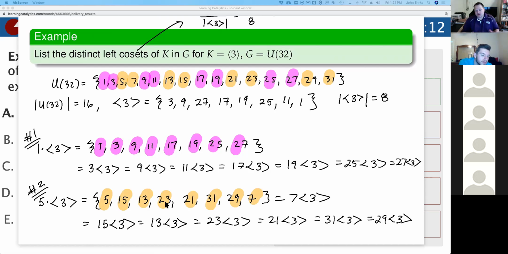Is there anything about the examples we've done so far that people are having a tough time understanding? Okay, if there's no questions, let me go on to my last example.